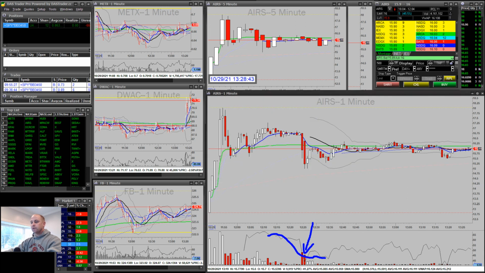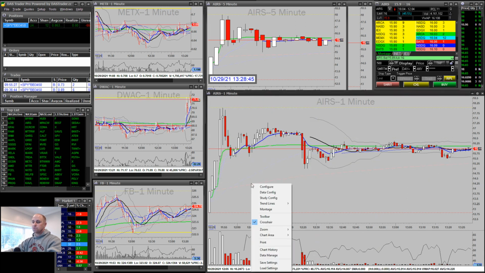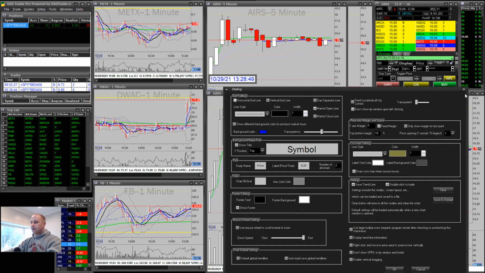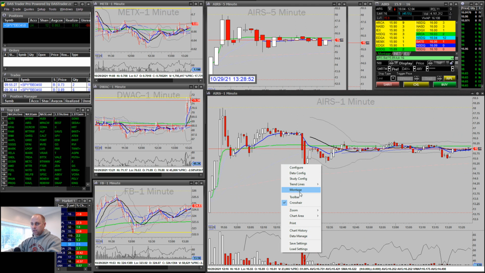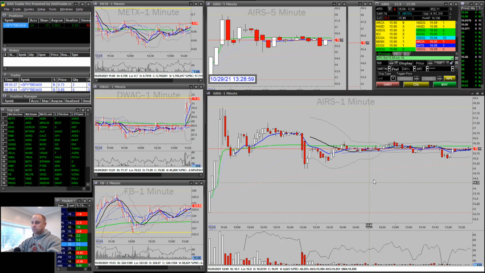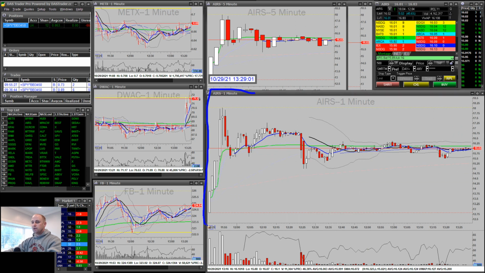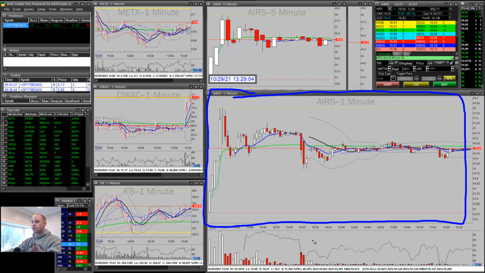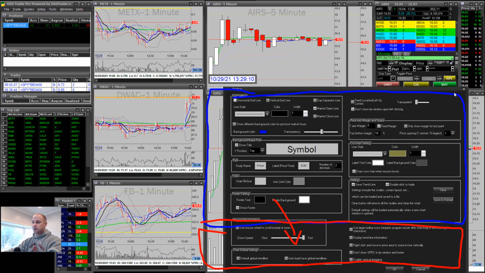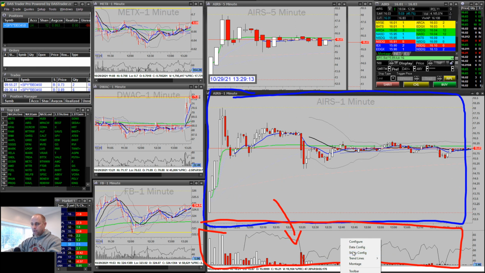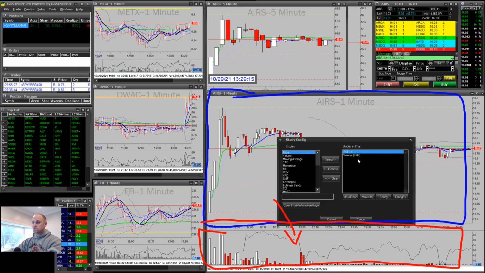Oh, I got to actually go down there. So this is a different chart area. So left click, you can add, you can configure... when you right click, you can add, there you go, chart area. You can add another chart area before or after, right? So this is one chart area here, and this down here is another chart area. When you want to configure that other chart area, you got to right click down there and hit configure, right? And if I right click and hit study configuration, it shows the RSI and the volume bar.